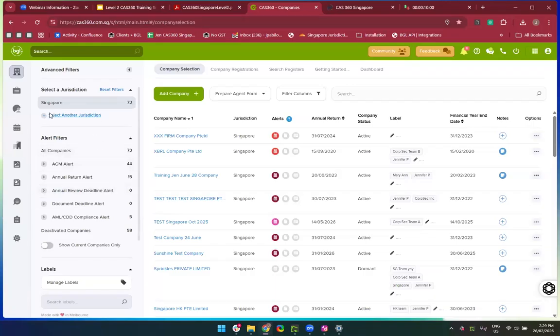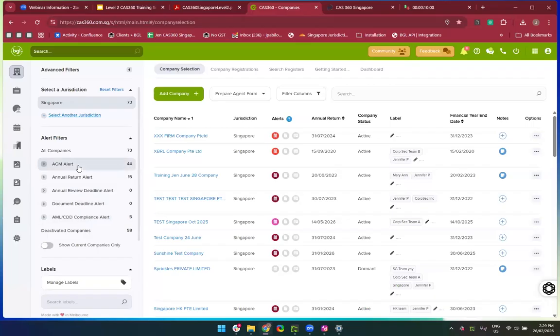It will also filter the type of alerts available for that specific jurisdiction we've selected. So for Singapore specifically, these are the ones that are available: your AGM alerts, annual return alerts, annual review, document deadline alerts, and AML CDD alert.